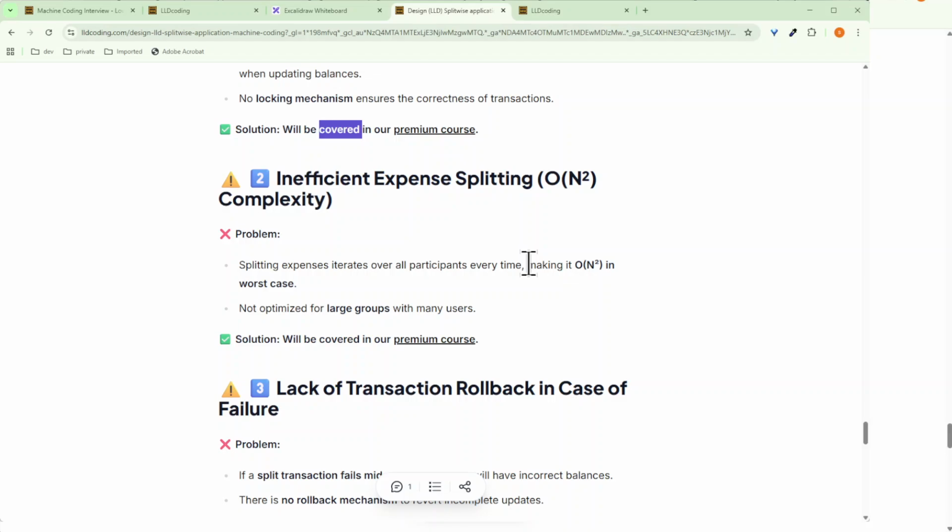For example, if all of them are adding expenses in some way, then the way we are splitting the expenses is not going to work. The time complexity will be O(n squared) in the worst case. I have explained it more in our course, like how it is O(n squared), and the solution is also covered.